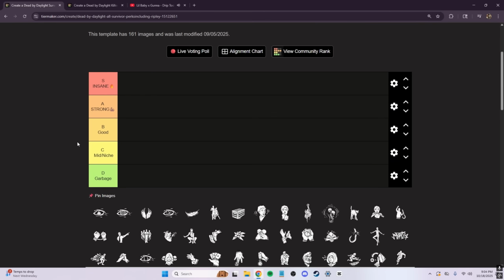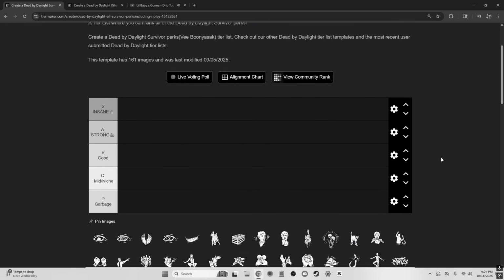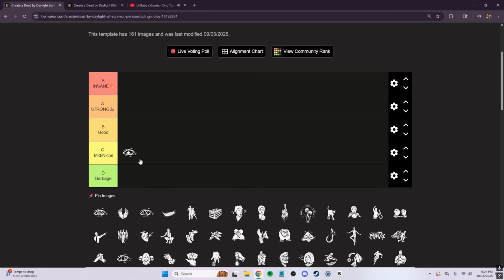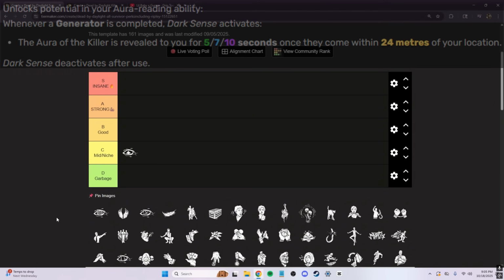Now, obviously, first, we're gonna start with all the survivor perks. Oh, why am I doing this video? Dark Sense is gonna go in C for mid or niche. Wall hacks from the killer is insane until it activates whenever you don't want it to. The perk has so much potential, but the activation requirement is garbage, so this perk is too niche.